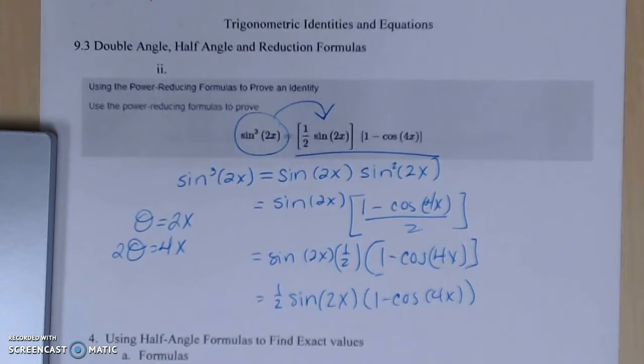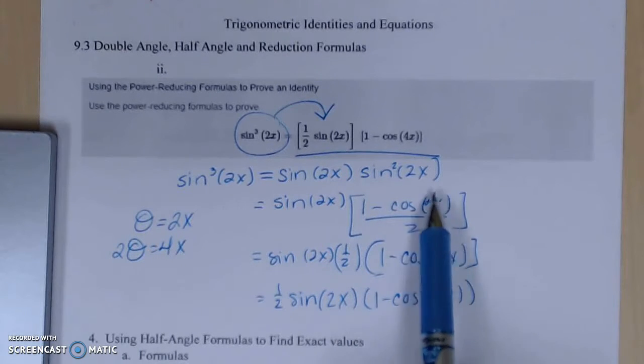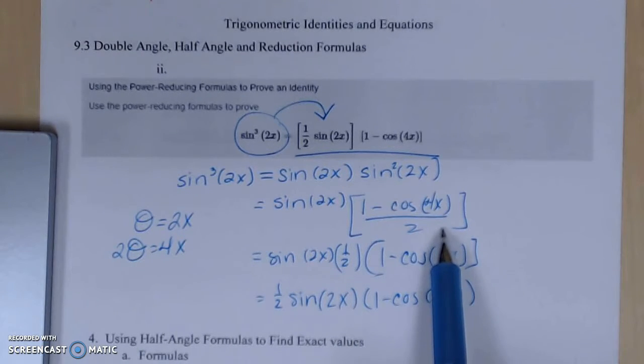And so this one, I guess, goes against the grain of what we talked about, the more complicated side, and the right side definitely looks a little bit complicated there. But we actually went to work with the left, separated off a sine, used our power reducing formula accurately, and then just rearranged.